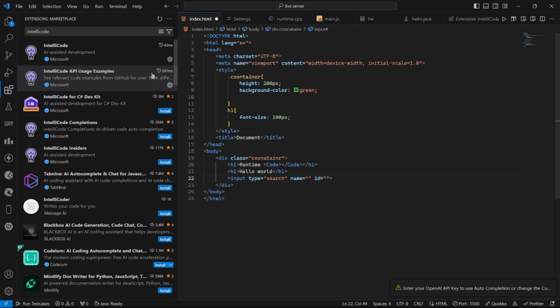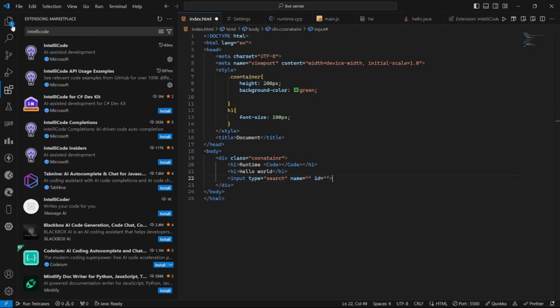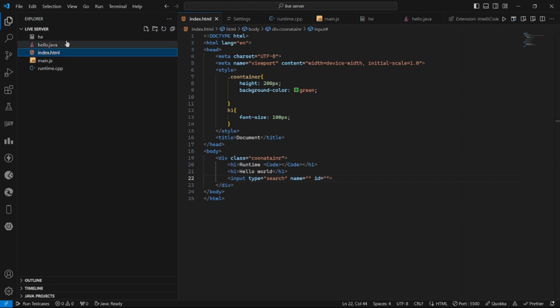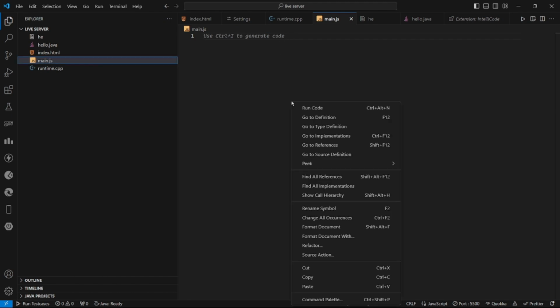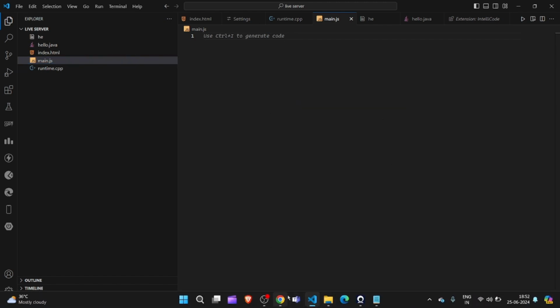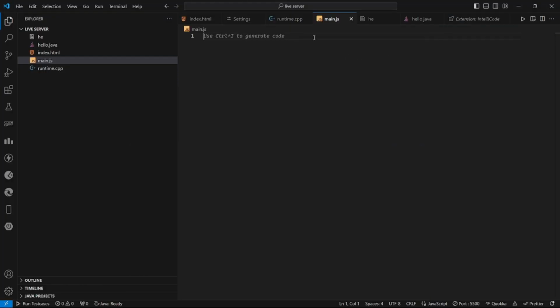Okay, and another one is basically for JavaScript students. If you are a JavaScript student, all the time when you debug code or check what you have written in code, you have to go to a browser, because to run JavaScript we have to go through a browser. But there is one extension that helped me very much during my placement and during my coding time. That one is Quokka.